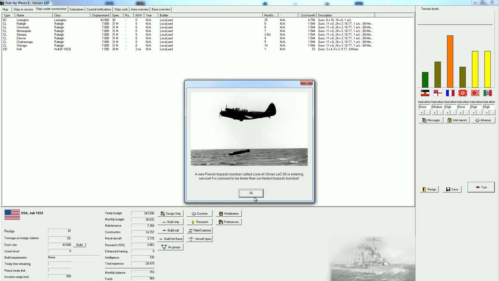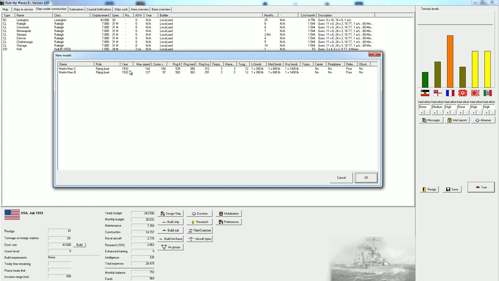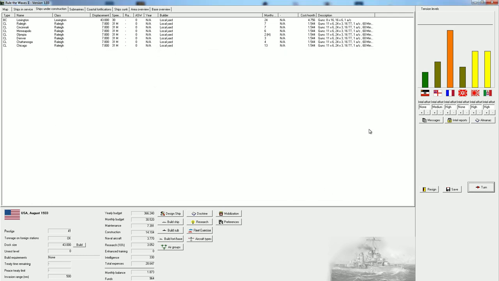Improved readying time for aircraft, that's nice to see. New French torpedo bombers, new improved model of the flying boat, Martin. I kind of lost track whether these are, yeah, so same payload, same overall capability, somewhat better range, so you've just gotten a better engine, that's nice. Right, so yeah, France is very close to ending at war with us. Let's resume the construction on this one over here, and then I think we'll have to do some mobilization because, yeah, pretty much war is imminent here.